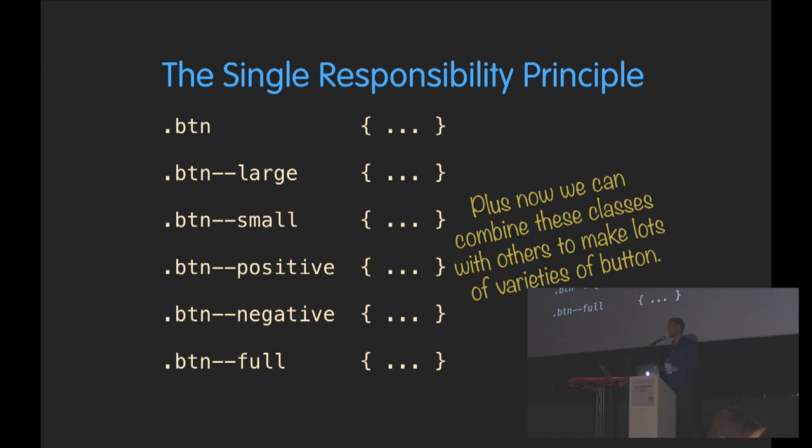Now, we've probably all seen this before. This is a very, very common practice nowadays, but it's a much, much nicer way of working. When you're refactoring any CSS, try and identify numerous responsibilities within a rule set, and that is your first port of call, right? When you're refactoring, try and pick apart these big rule sets into much smaller ones.